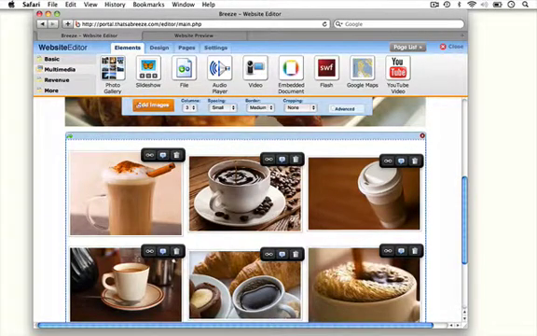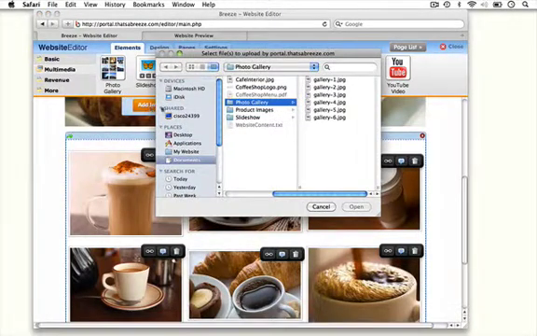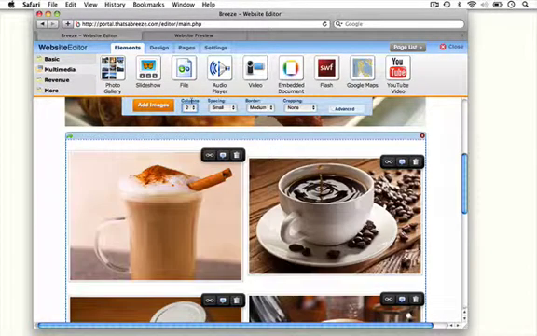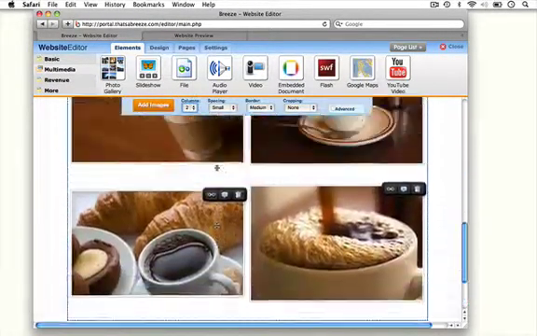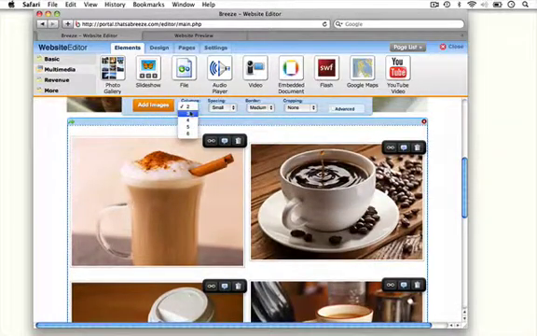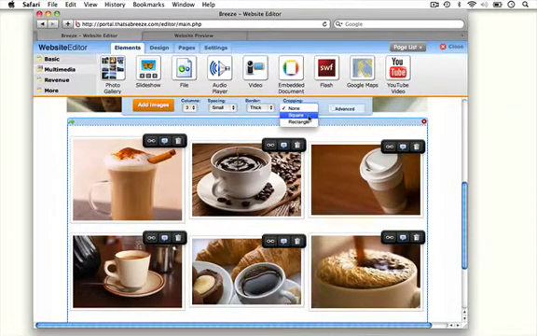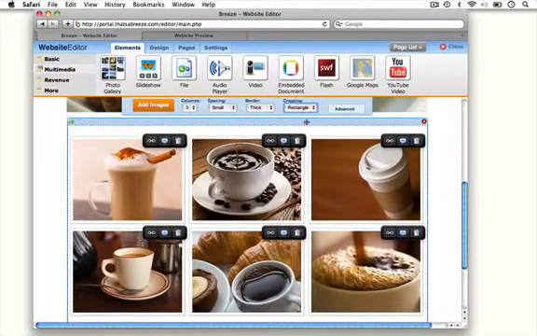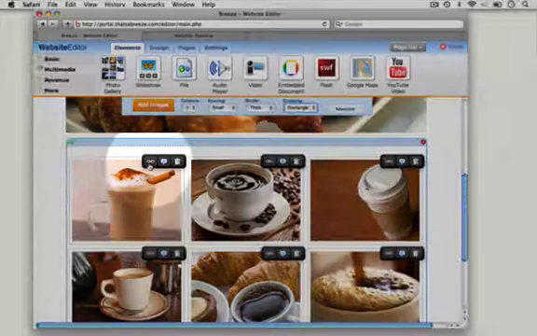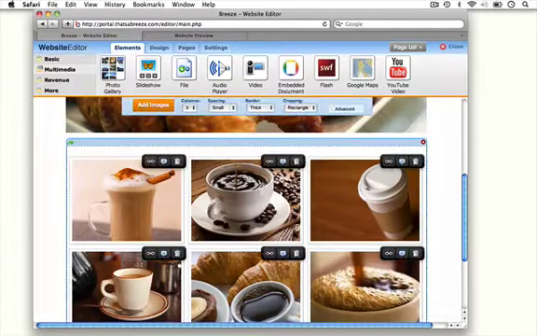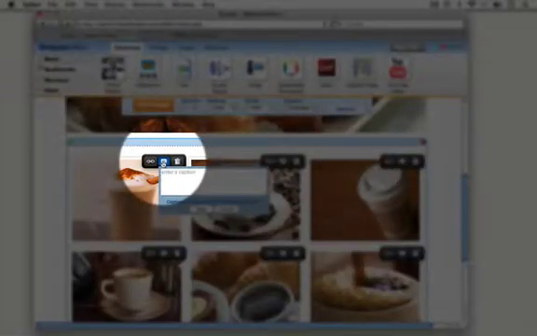So when I click here, it gives me this bar with some additional options. I could either add images, and if I wanted to add images, I could just go ahead and click on that. I could also change the number of columns. If I wanted them to be 2 columns, look like, but I think I like it with 3 columns. You can change the spacing, you could change the border. You could also change the cropping. Now, one other thing that I could do is I could actually link these to a different page if I want. And then one more thing that I can do is I can click on this and add a caption.